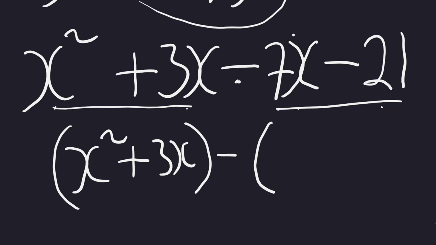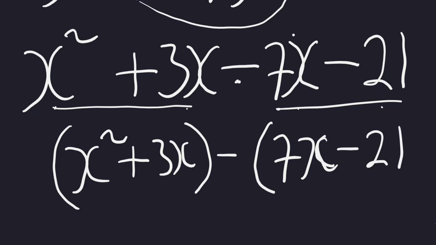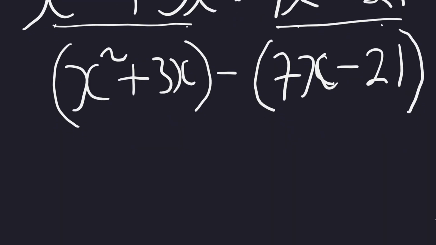So I'm going to say 7s minus 21, close the brackets, right? So right here, I'm going to factorize. At this junction, I'm going to factorize. So the first parameters, we're going to look, what do they have in common? So if you look at the first parameters, they have s in common, right? There's s here, there is s here. So I'm going to take the s out. That's called what? Factorization. When I take the s out, put a bracket right there.